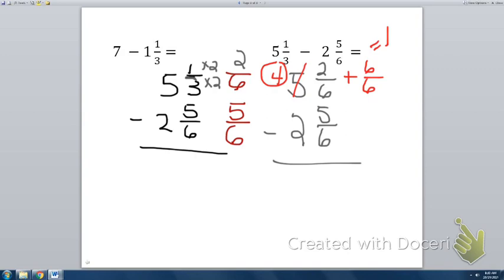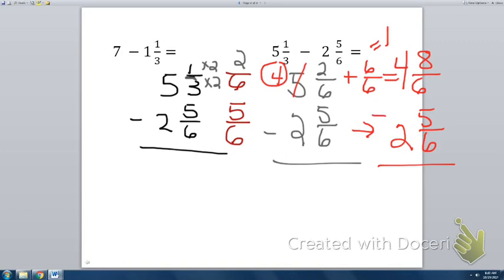Okay, so what I'm going to do is go ahead and add these two fractions. I have the same denominator, so that means I can just add them together. 6 plus 2 is 8, but let me not forget there's 4 wholes over there. And let me just slide over this 2 5/6. So, yes, they get a little messy. Hopefully this is not confusing you too much. But the problem is now 4 8/6 minus 2 5/6. So I have a common denominator of 6. The top numerator is larger than the bottom, so I can subtract. And I am good to go.